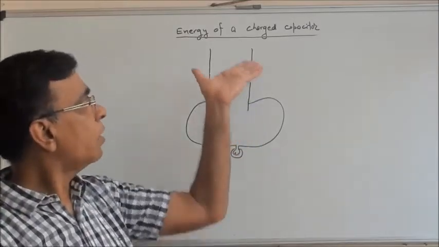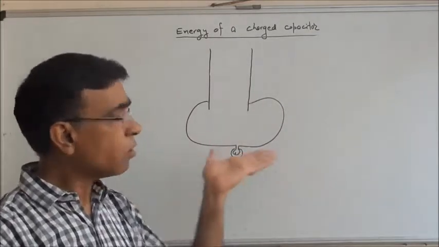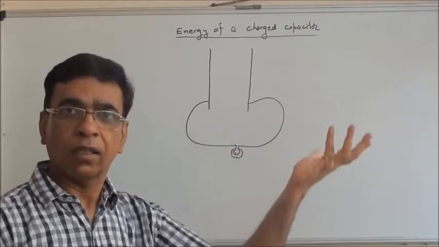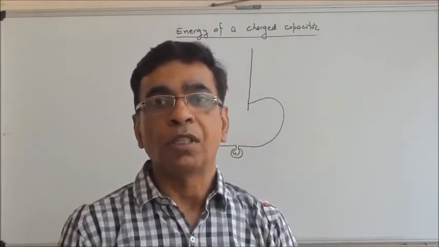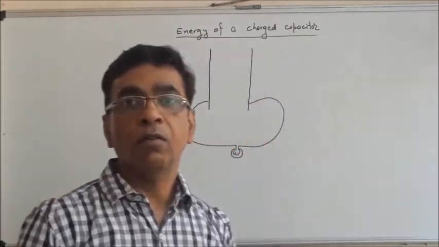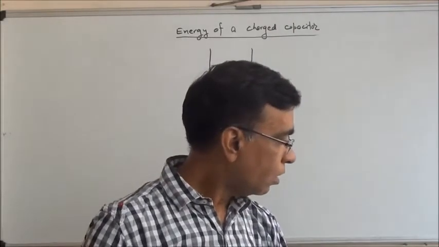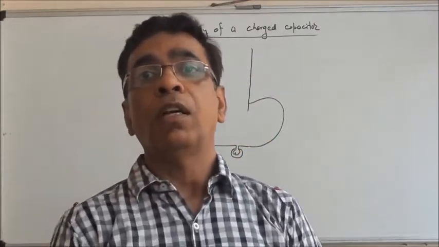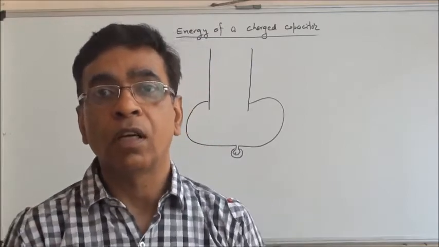We can calculate the potential energy stored in the capacitor using this concept also. Here again, how much charge is transferred, what is the potential difference, we will get again the same expression, half CV square or Q square by 2C. So this is about the capacitor. We can find out the potential energy by using these 2-3 concepts. I also told you how we can calculate the force between the two plates if required.